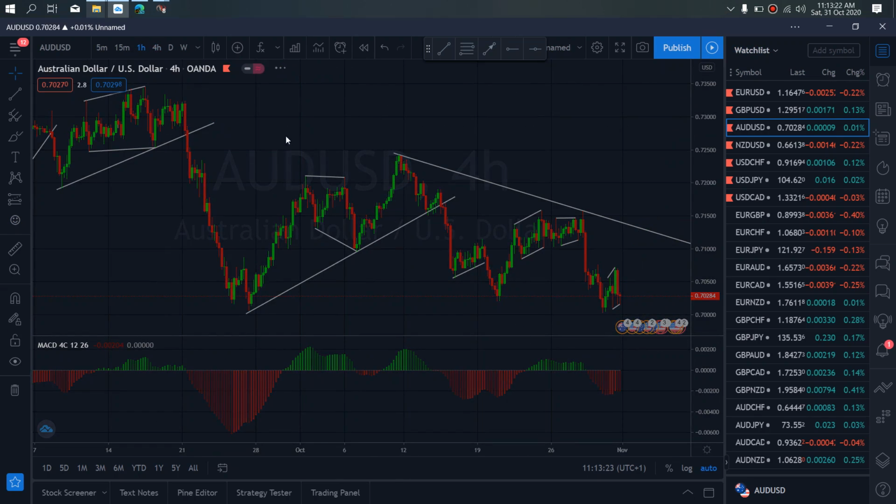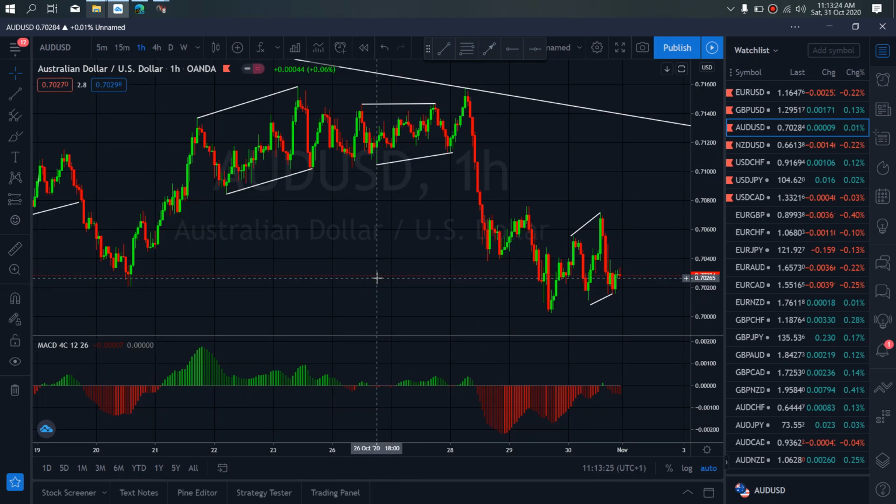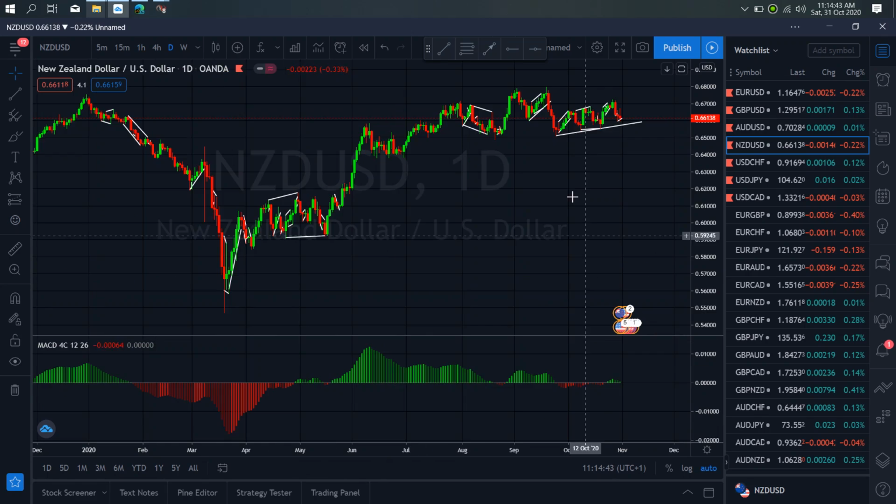We zoom to 1-hour time frame. On the 1-hour time frame, this buy can just retest this top, and it will be a correction ABC for one more retest of the low before the big buy will come through. Or this can be the start of that buy upside. So you want to watch out for this buy setup here for at least a retest of this top on Aussie dollar for this week.